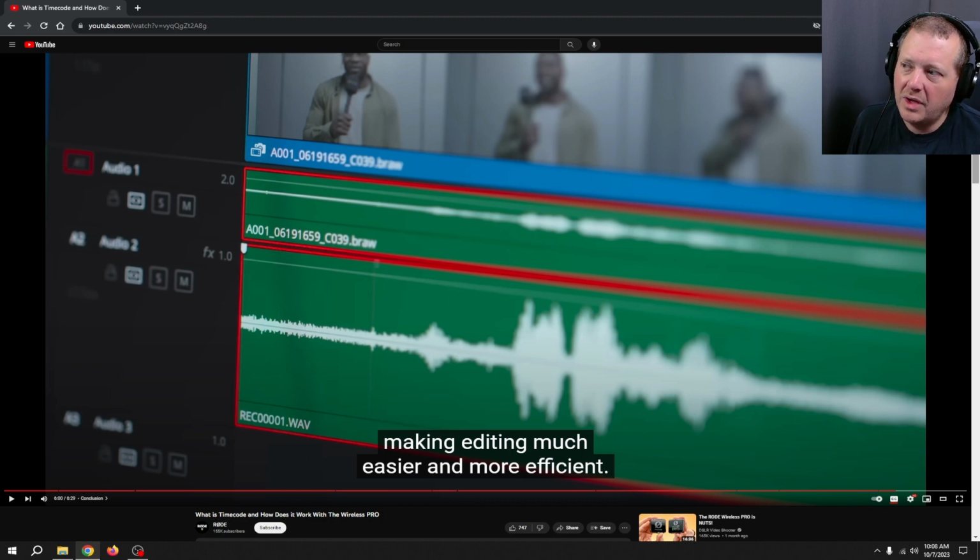Again, it depends on your workflow. A lot of the times, one of the big issues that I run into with companies like Deity and Rode that are pushing timecode down people's throats is the same thing as with 32-bit floating point. It's like, oh, you should totally be using this and telling people you need to use this. This is a feature you need to use. Here's the fact of the matter: you don't need to. If I'm doing content creation right now, I don't need to use it. I don't need to use 32-bit floating point. I don't need to use most of the stuff that these companies are advertising as features that you should need. To me, it's extremely irritating that all we want is a few basic features.